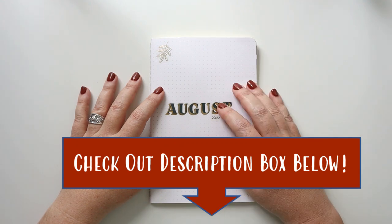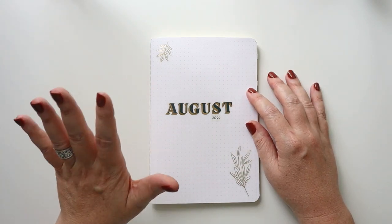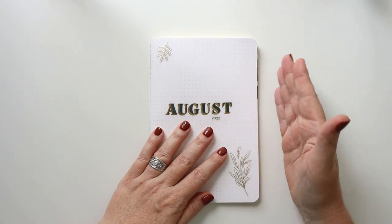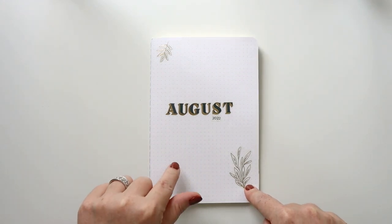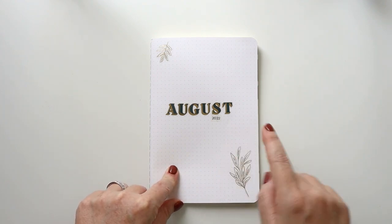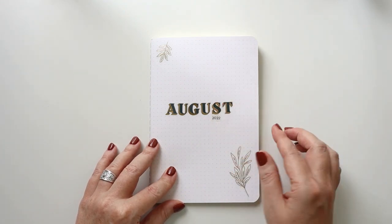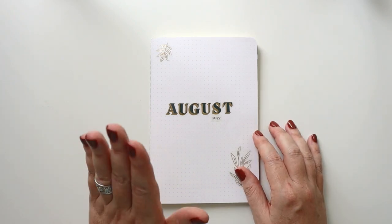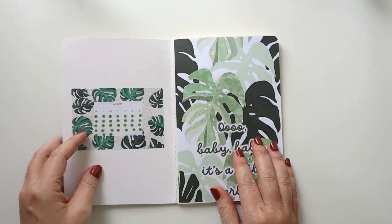For the fall, I am using a modified Erin Condren Petite Folio system, and I am loving it. For my monthly books, I'm using one book a month. These are A5 dot grid traveler's notebook inserts that I am getting off Amazon, and I am using one of these a month, as well as the other Erin Condren Petite planners that I have inside for monthly and wellness things like that. So I wanted to do a flip through of how the August book turned out.